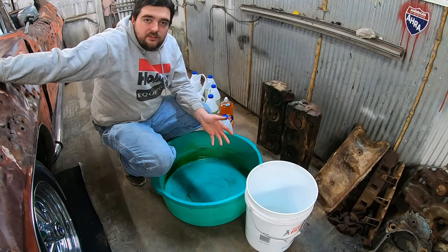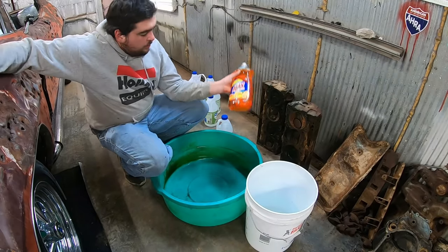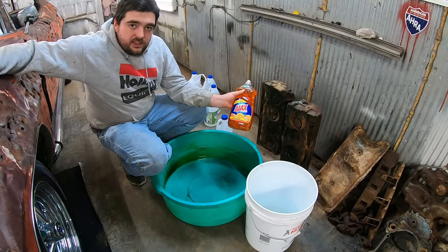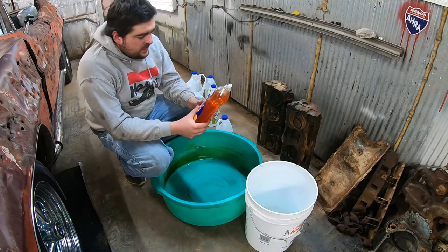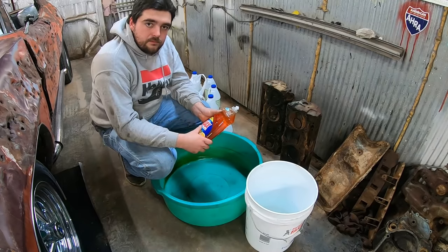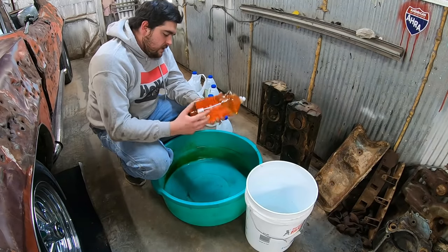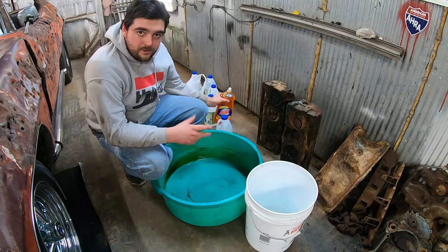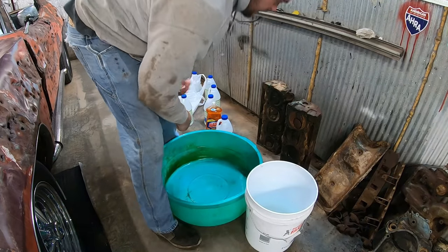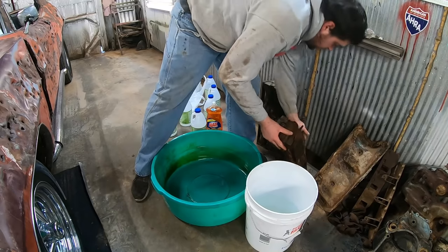Dilute it about half, right? Probably 1 to 1. And then I got some dish soap here, and I figured I'd mix that in. I don't really know why, but I just assumed that it might give that rust something to cling on to and get off of the metal, maybe. Maybe not. But I got the orange one because, you know, oranges. I guess we'll try a head first. Let's do this one. This one's the worst of the two.